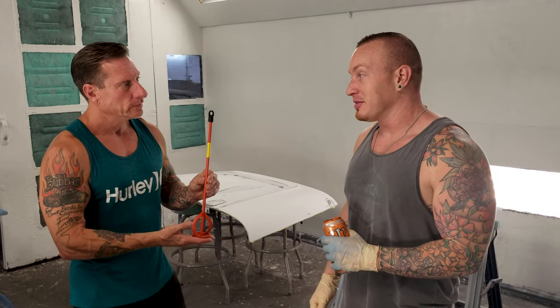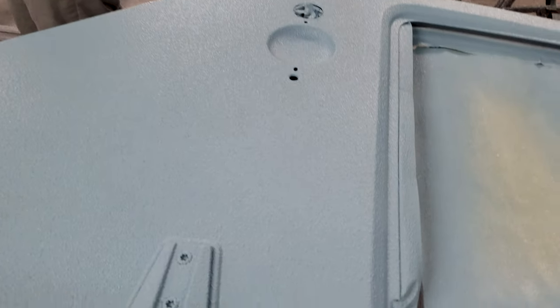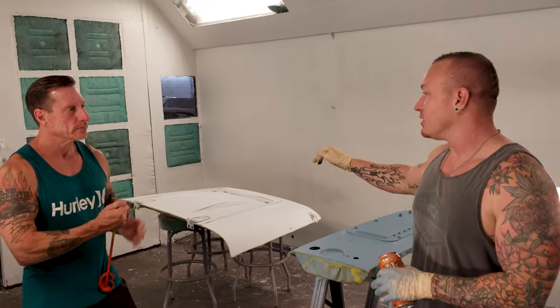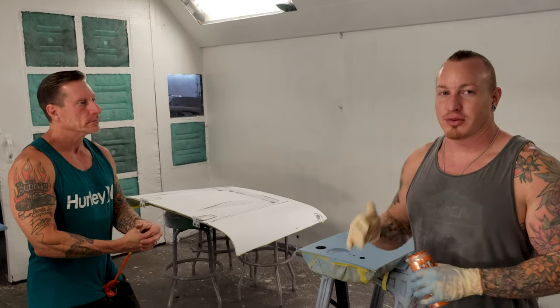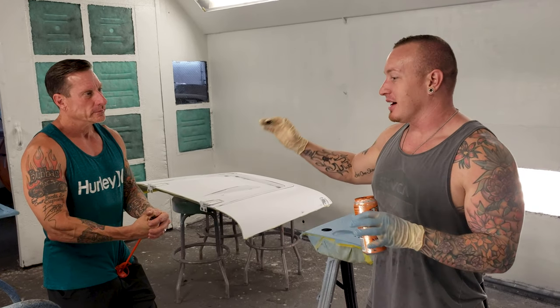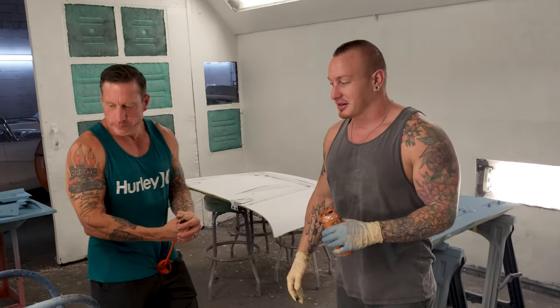Hey, this color, let me tell you, bro, good, bud. This is a massive difference from what it was, which was identical almost to the color of the hood right now, to this. And the only reason the hood's not done is we're going to do the hood, the front fenders, the grill, front bumper, all of that coating will be done at one time. The reason we do the doors and everything is to keep them all consistent and matched right now. So we're going to move into that next. Now that the color is right, we know exactly what we're going for, and it looks freaking gorgeous, dude. This is like killer. Another good job.